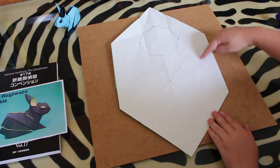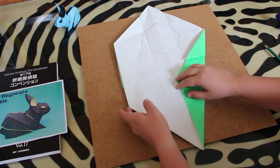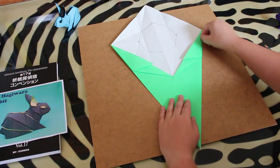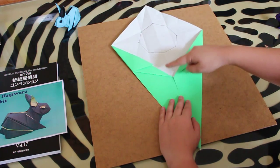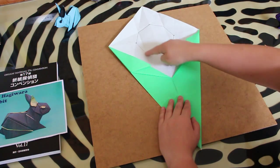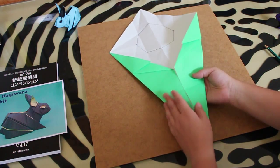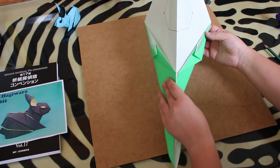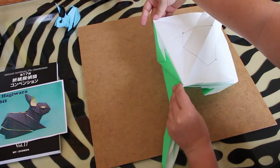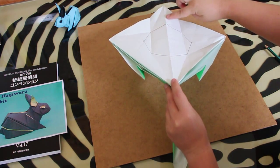I start by folding these long sides in. It's along existing creases. Just bring them inwards like that. Now here's a square in the middle, and we have to make sure here's a mountain fold, here's a valley fold, here's a mountain fold, valley, the mountain. And I start by folding the paper, mountain folding it in half, and making the square by pulling these creases. And now I have this mountain fold here.